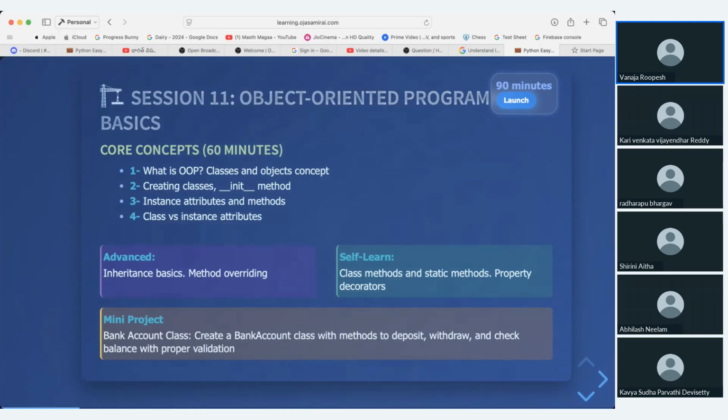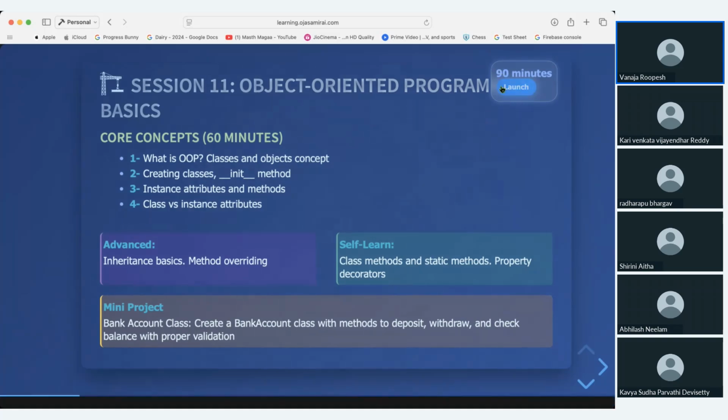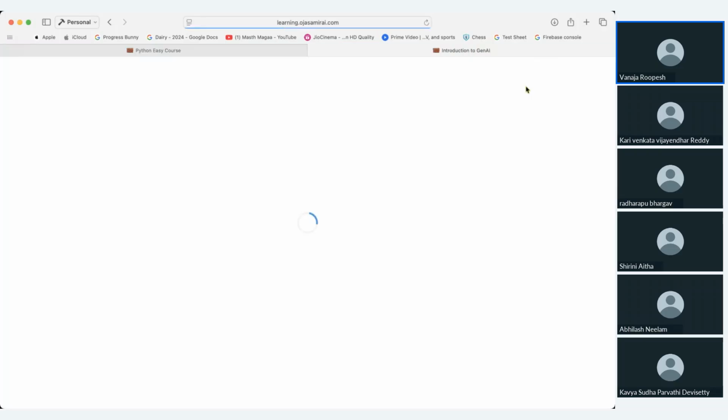So that is why I suggest you please understand object-oriented programming and try to work on that. That is very important. Now we will start the session.